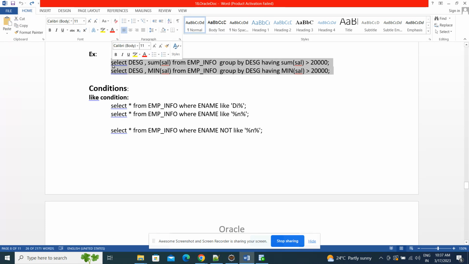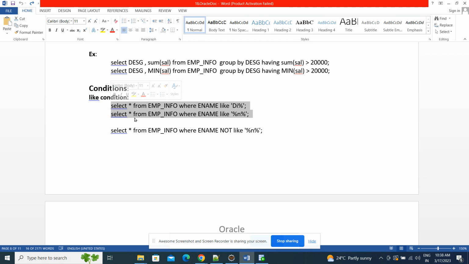Now the next condition is the LIKE condition. I want names with some starting or ending pattern. I want to get the employee details of all employees whose name starts with D, or whose name contains NI. So if you want to get data based on some LIKE condition, let's say we have Madhu Kumar, Kiran Kumar.